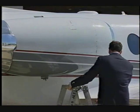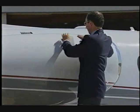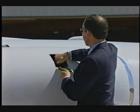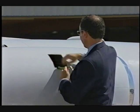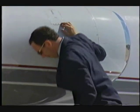Open the engine oil access door. Visually check the engine oil level by the dipstick. Replace the cap and ensure it is correctly installed and locked securely. Close the oil access door.